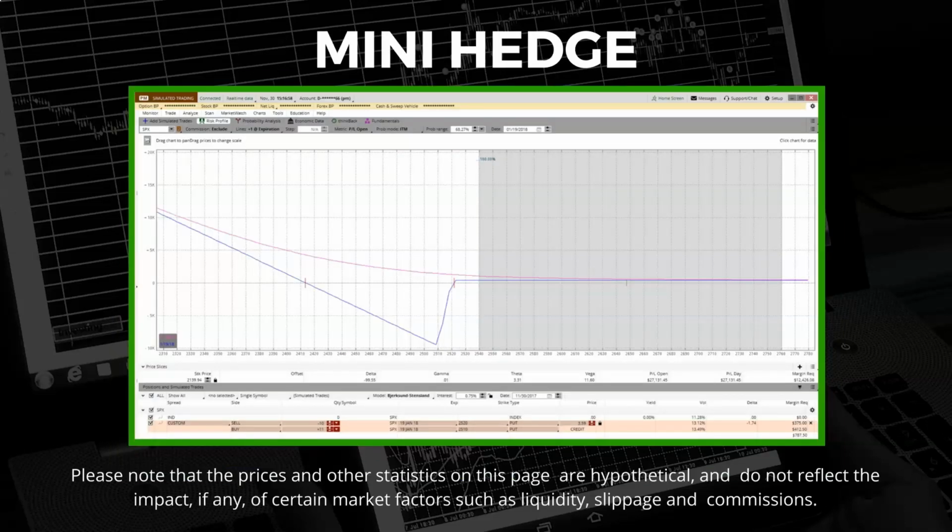In its infancy, this is how the SaVE trade started out. I created something called a mini hedge. Now, the whole purpose of this trade was to create some kind of protection against a big move down, a crash, if you will. All this is a very typical bull put spread with 10 contracts on the SPX. And I would take the credit from that and use it to buy one extra long put.